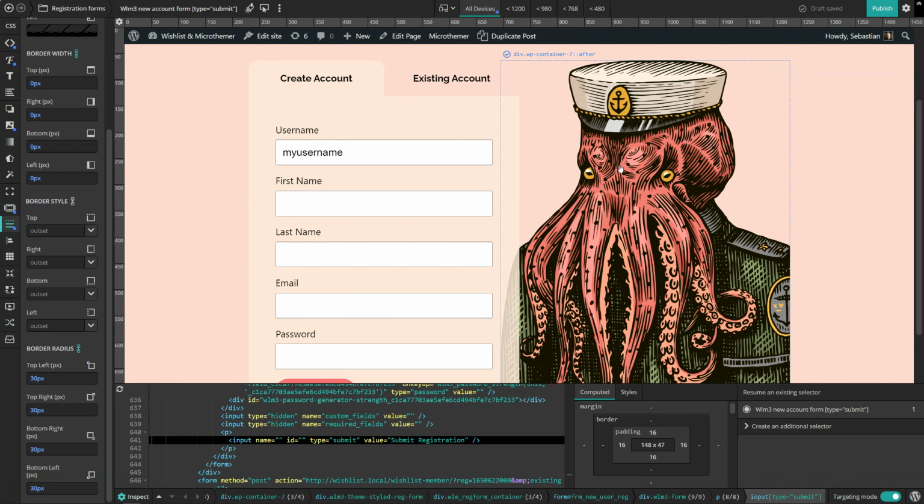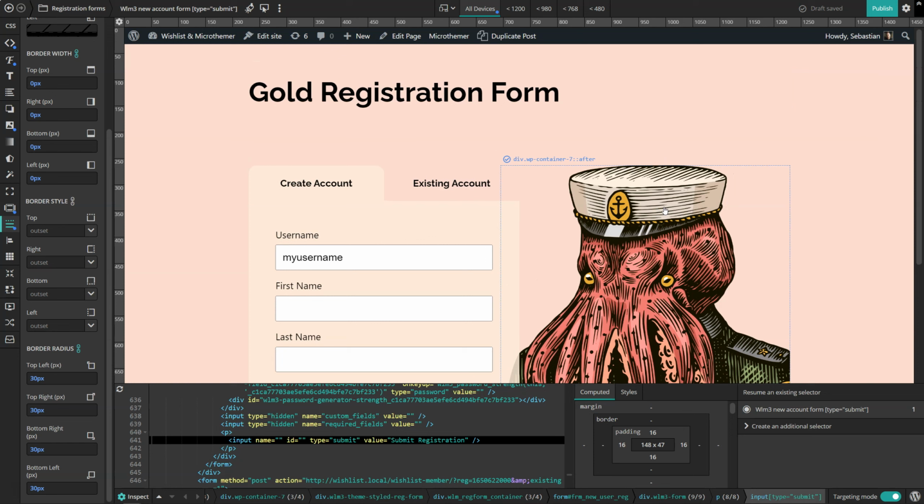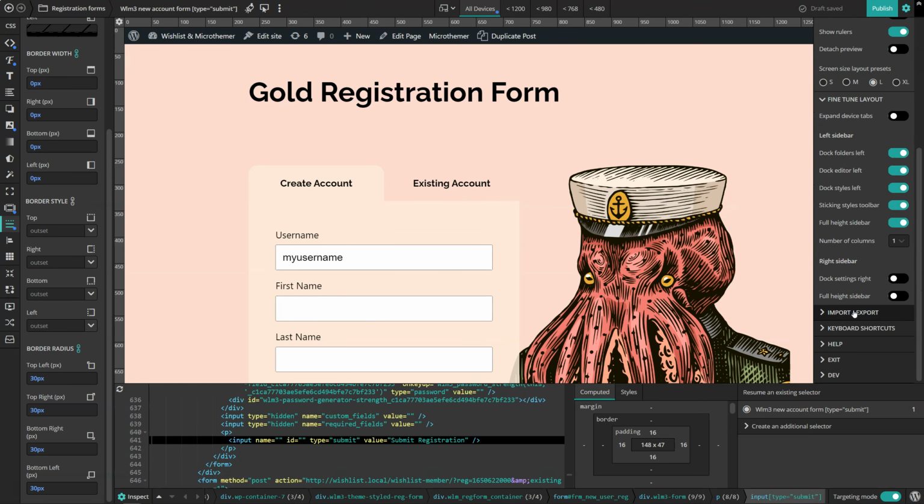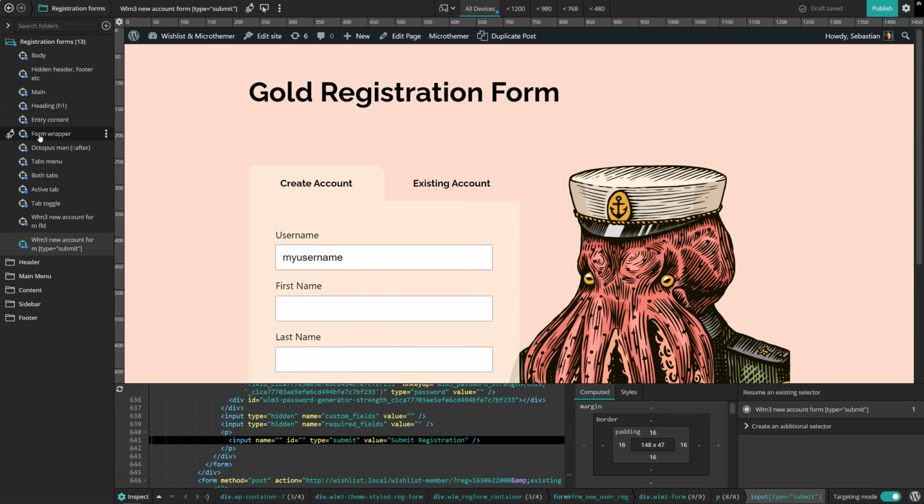But before I do, by the way, if you happen to like this particular form design, at the end of the video, I'll explain how you can import it. There's a feature in Microthemer where you can import designs created by someone else in Microthemer into your workspace. It's also useful if you want all of these selectors I've created for targeting the specific parts of Wishlist Member forms without having to select things yourself. If you feel like that will save you some time and effort, then you might want to import this, even if you change the colors and everything about it, just use it as a template. So I'll explain that at the end of the video.